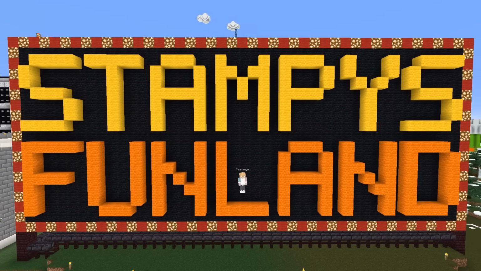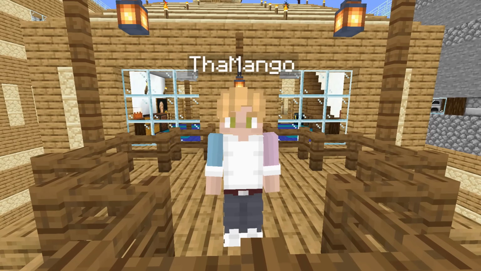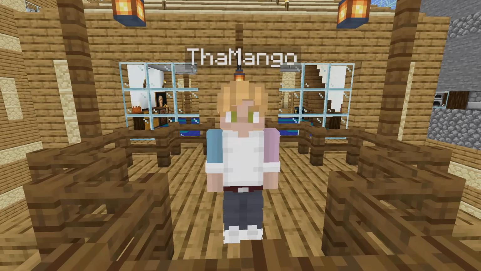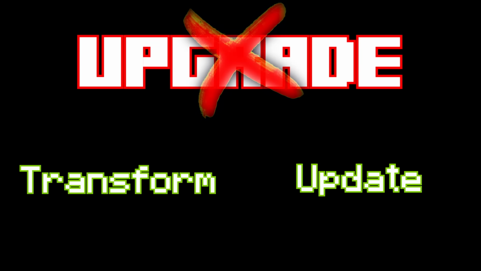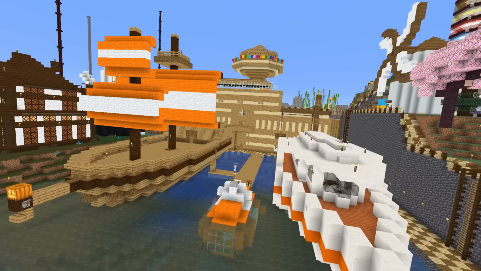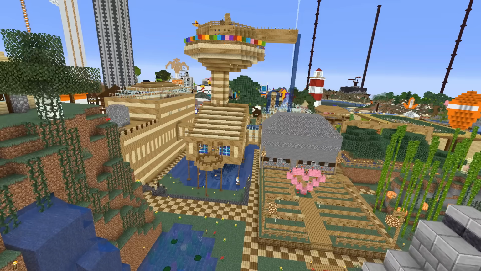Also, before we begin, I just want to make it very clear that this is in no way an upgrade to the original build. In my transformation videos, I always try to never use the word upgrade, as I only transform or update builds with newer blocks and building methods. The original is a perfect build, and it's probably going to be better than whatever I come up with. I'm just doing this for fun and so we can look back at the old build.